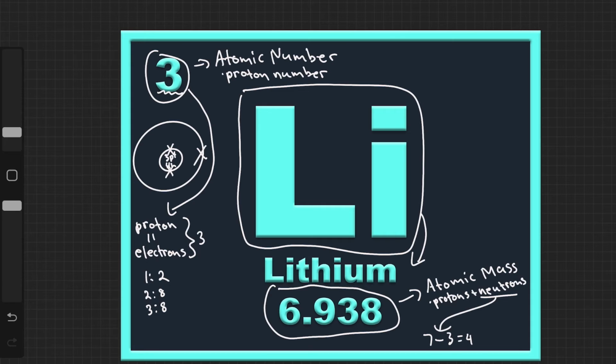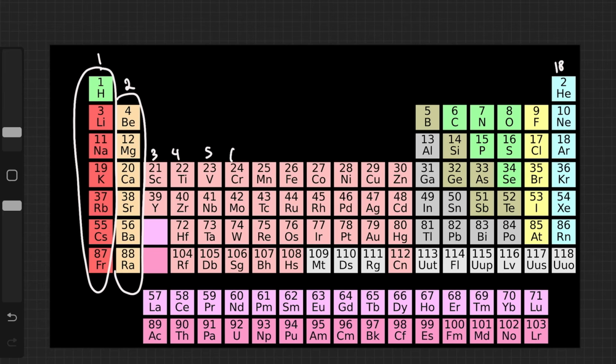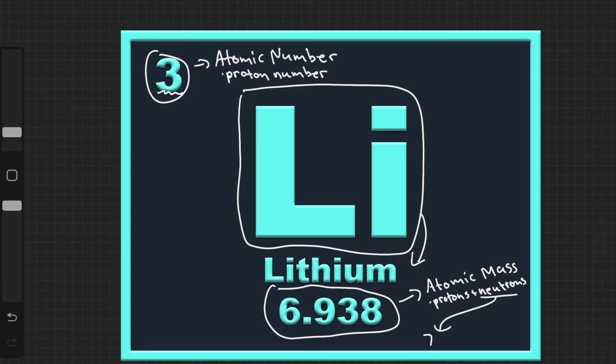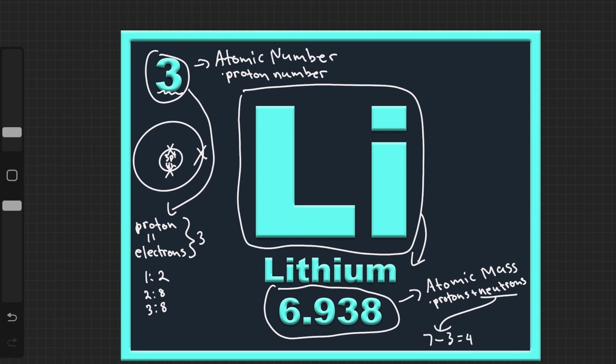You have now reached the end of the video. By now you should know how to look at the periodic table, how to group all the elements into groups and periods, and by looking at the individual elements, you should know the atomic number, atomic mass, and how to use this information to draw the electron configuration of an element. So by now you can answer questions that will ask you for the neutron number, proton number, electron number, and questions that ask you to draw the electron configuration.